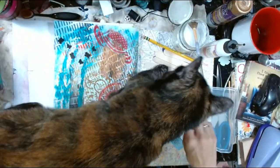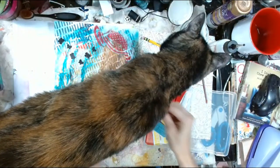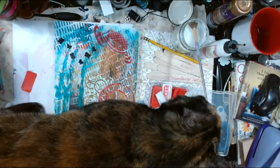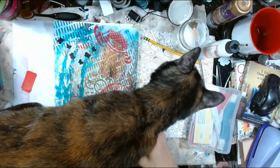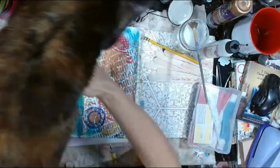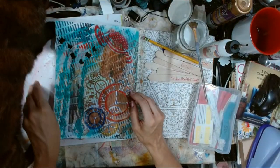Are you chewing on that? It's not going to taste very good. Put it on here somewhere. Admit one. What do you think? Think that's a good idea? I can't see. Can we move you to one side or another? How about right there? Can you move right there just for 1 minute?